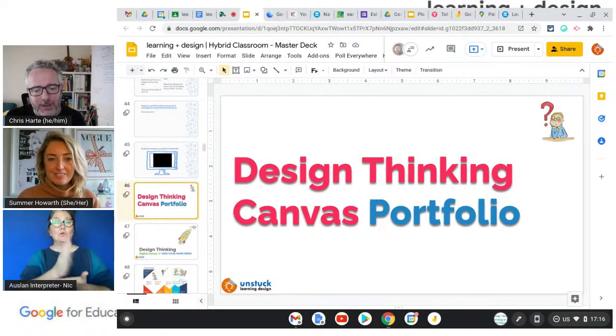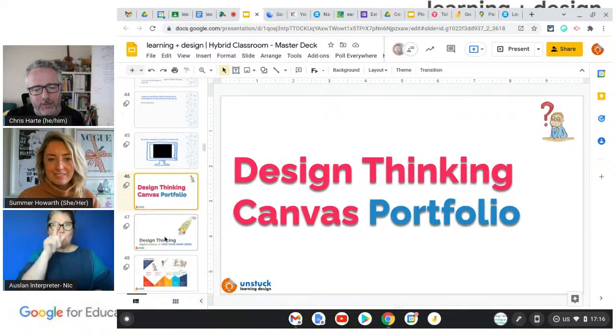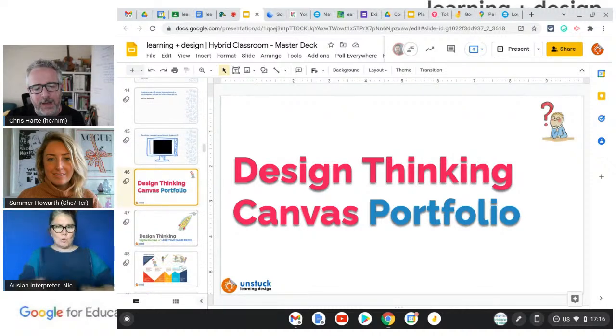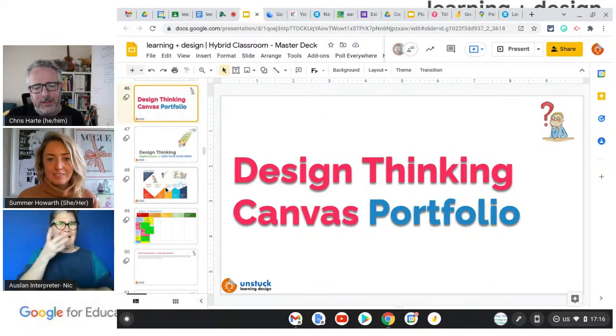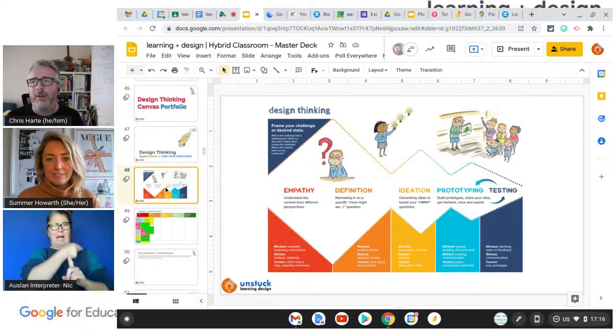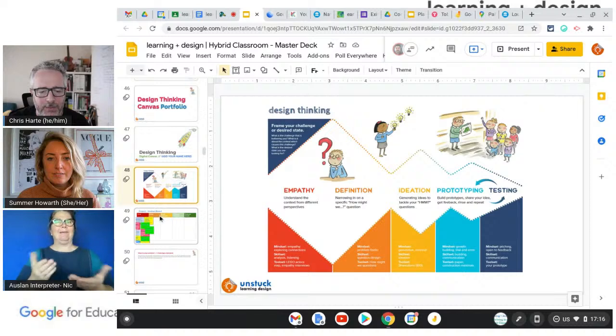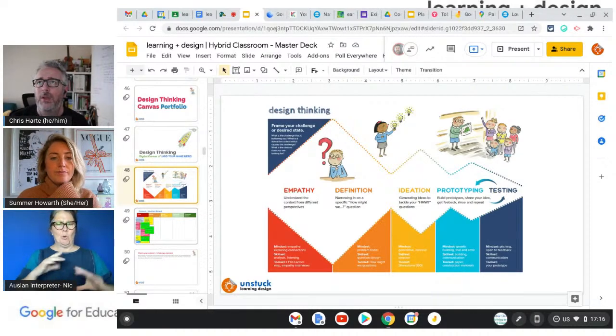a way that you can, again, structure design thinking using a portfolio. If you've never done design thinking before, it is a type of inquiry, and it is a structure here. We're not going to talk loads about this, but we're just going to give it as a bit of an example. And what I've done is I've built into this portfolio, which I'm going to put out into Classroom in a tick.